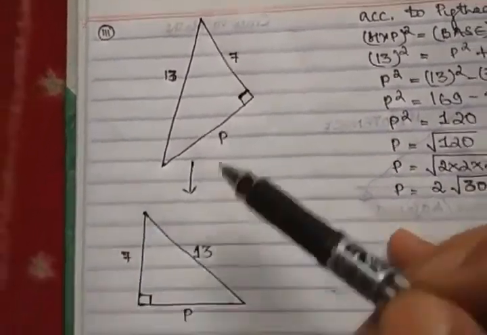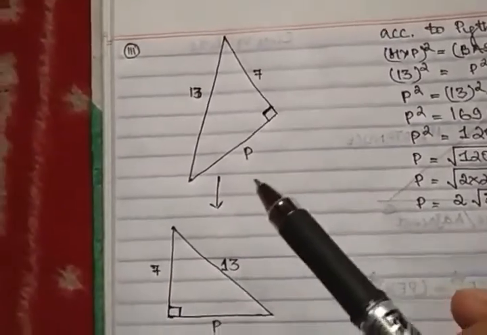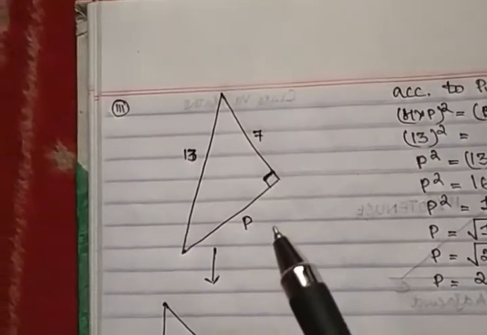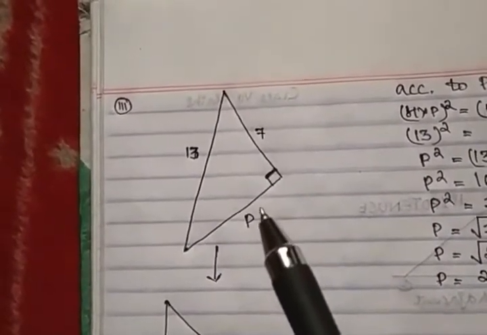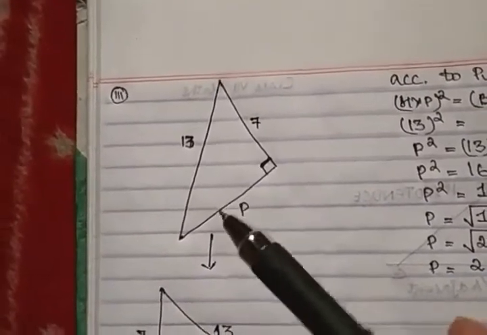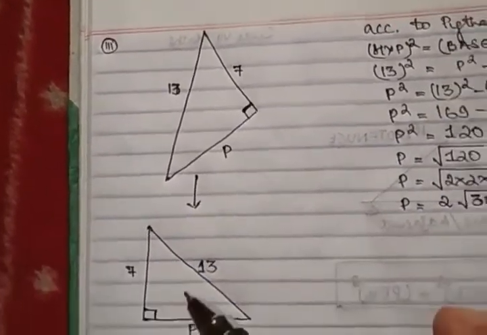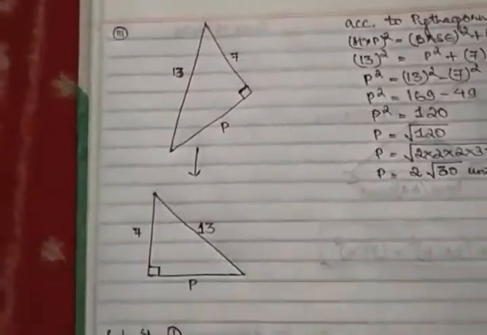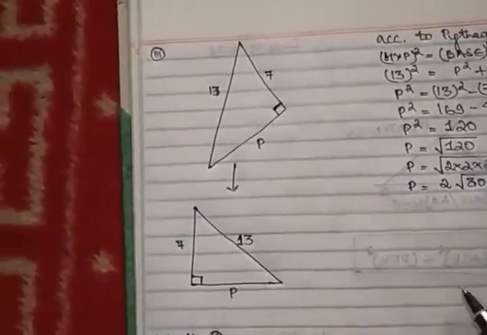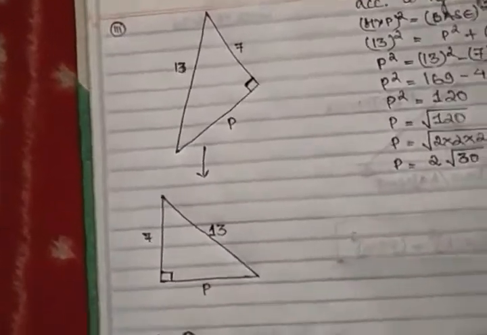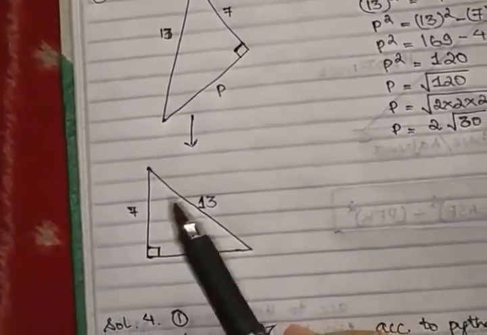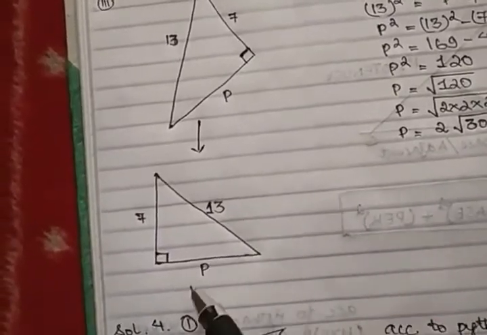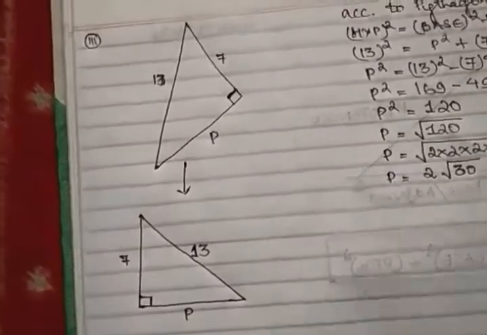Now see, for those, this step is not mandatory. I'm just telling you, for those who couldn't figure out the actual names of the sides from the given figure, what you can do is simply change the figure to your usual easier form, isn't it? In your used-to figure, you can easily recognize which one is hypotenuse, which one is perpendicular, which one is base, isn't it?